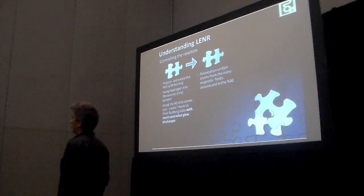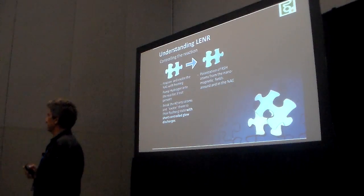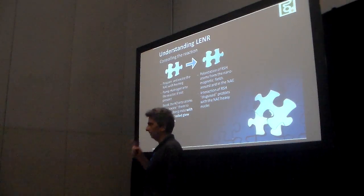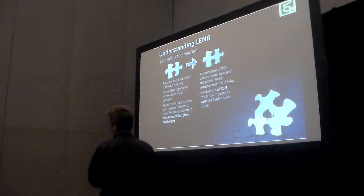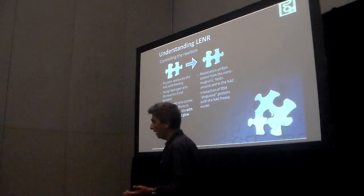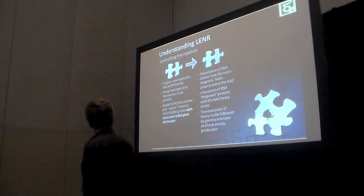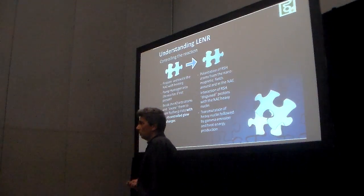Then what we think, or we have good evidence that really happens. First of all, we have polarization of reduced state hydrogen atoms from the nanomagnetic fields created in the vacancies. Then we have the interaction of reduced state hydrogen, disguised protons. They are still protons and electrons, atoms, but in reduced state, and the proton looks like a disguised neutron with the heavy nucleus of the nickel. Then we have this transmutation of heavy nuclei, followed by gamma emission and heat energy production. But we don't measure this gamma emission.